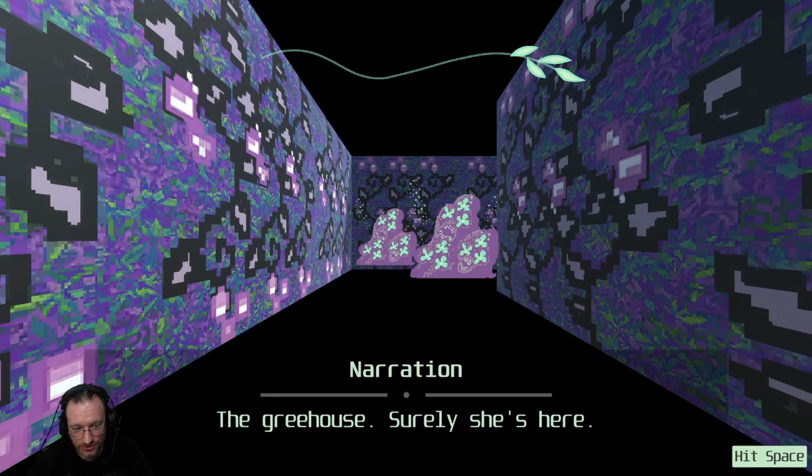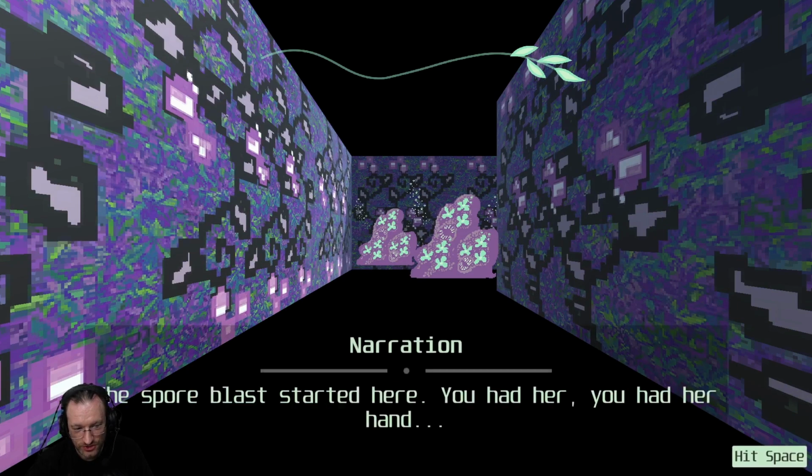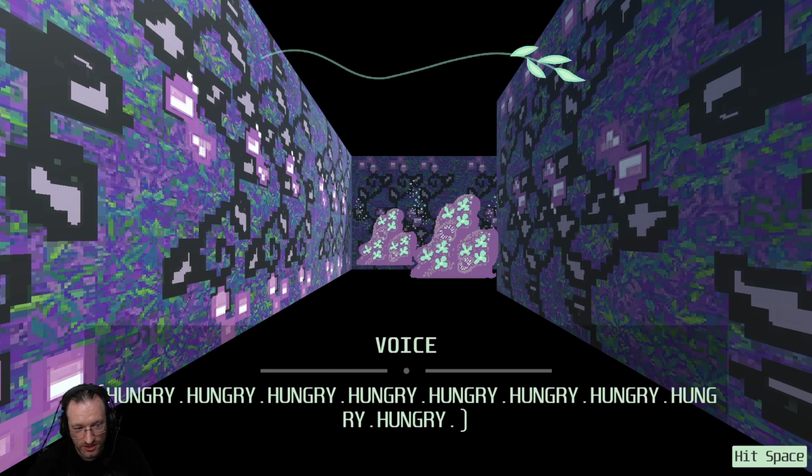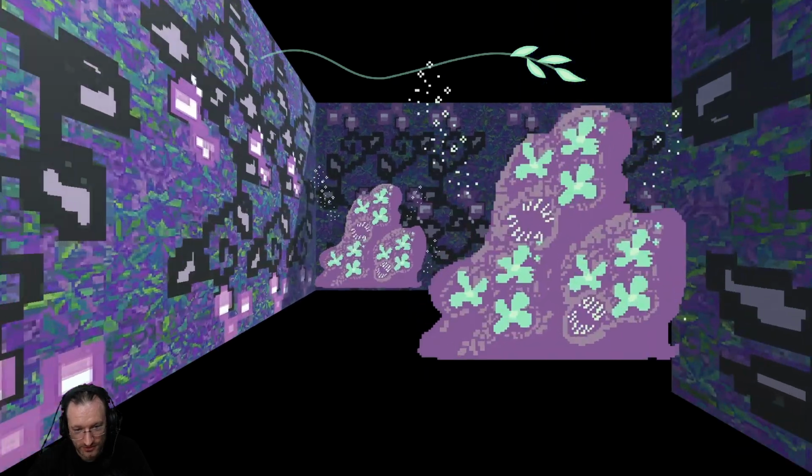The greenhouse. Surely she's here. Hungry. The spore blast started here. You had her hand. Hungry. You can't think about that now.